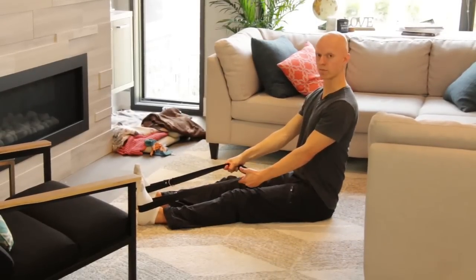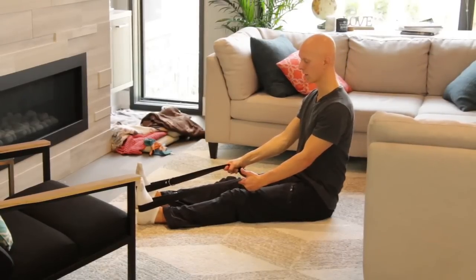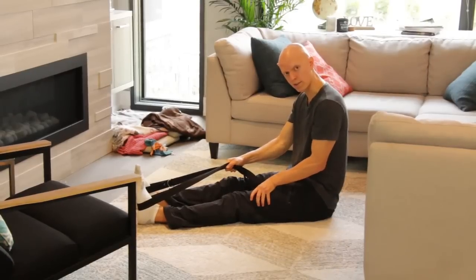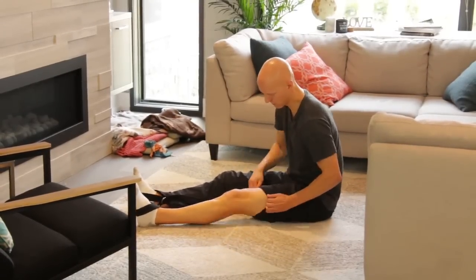Sit up nice and tall, okay? Brace your core, torso as tall as possible, sitting on your sit bones. For some of you, this might be enough. Now, I want you to contract your quads, okay? If I can show you this somehow, okay?